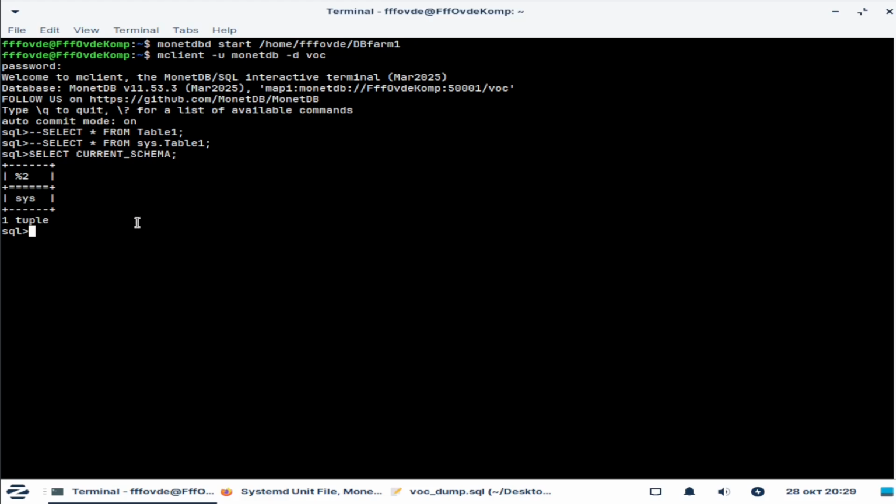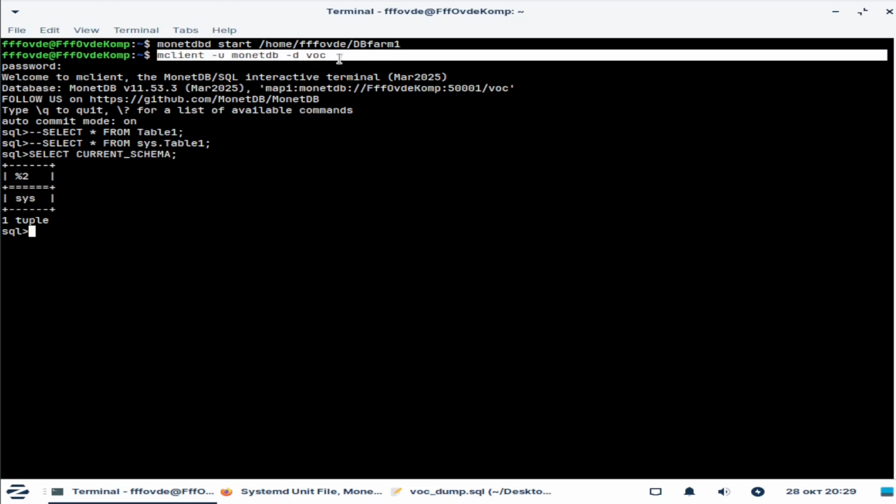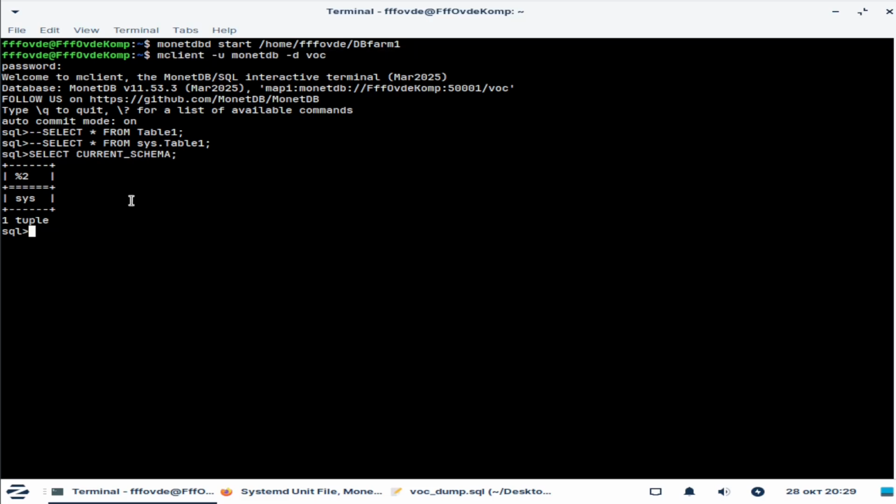And this is important because we can change this current schema. We can jump to some other schema to be our current schema. But when we log in, we always have the same current schema, and that first current schema that we have after we log in is called default schema.